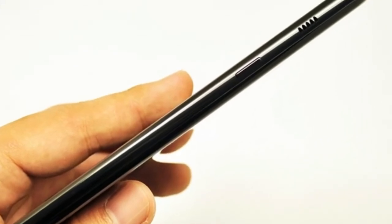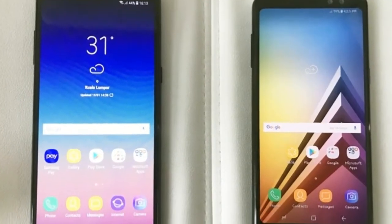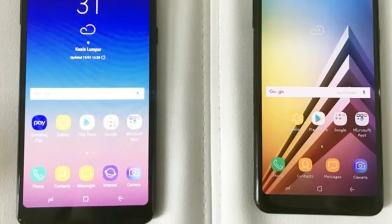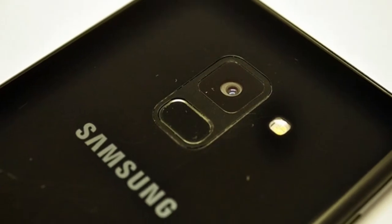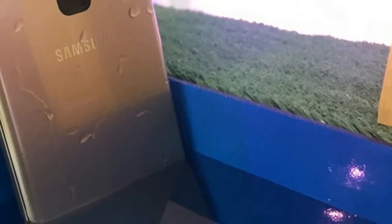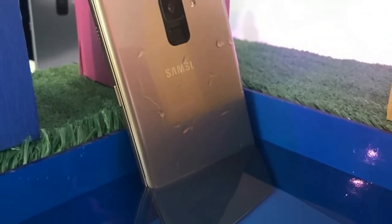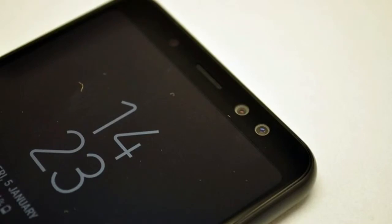Samsung mid-range smartphones have always caught the attention of the public for only one reason — is it worth buying? Since last year, the popularity of mid-range smartphones has kind of skyrocketed through the roof in Malaysia. Also, if you're an enthusiastic gadget follower, you would know that mid-range phones tend to look like premium phones too, which is what Samsung are doing with their latest Galaxy A8 and Galaxy A8 Plus.